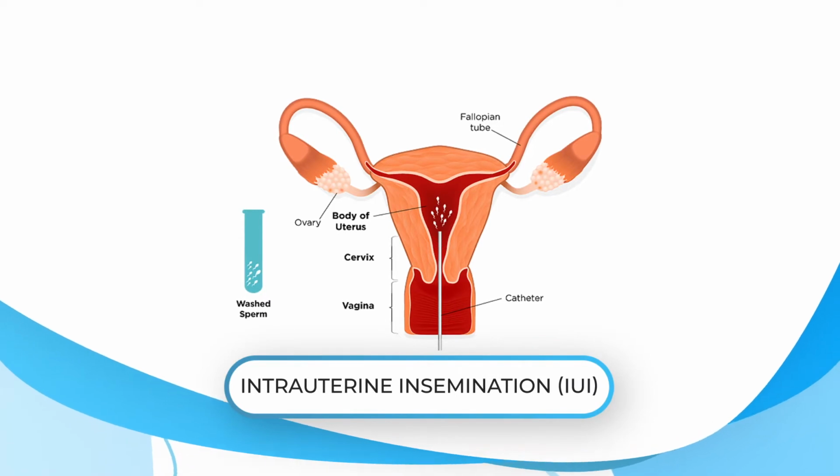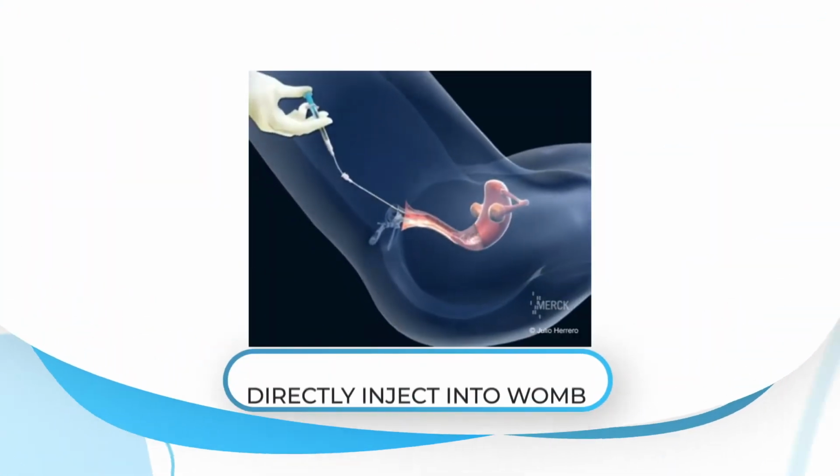The second method is known as intrauterine insemination. The female partner again is given some medication to get the eggs to grow. It can be in the form of oral tablets known as Clomiphene citrate or letrozole. We can also give her some injections, known as follicle stimulating hormone, to get the eggs to grow. And again, between day 10 to day 15, we'll examine them and determine whether the eggs have responded or not. Once the eggs have reached more than 18 mm and above, then we'll give them an injection to ovulate the egg. 36 or 40 hours later, we'll get the husband to produce his sperm in the clinic.